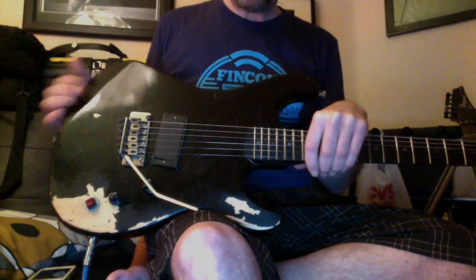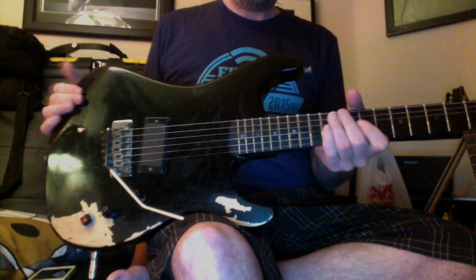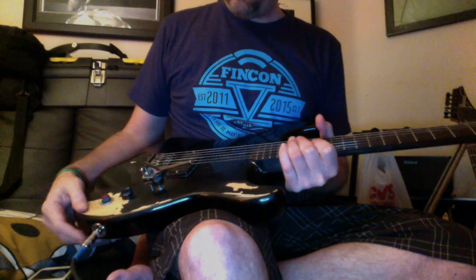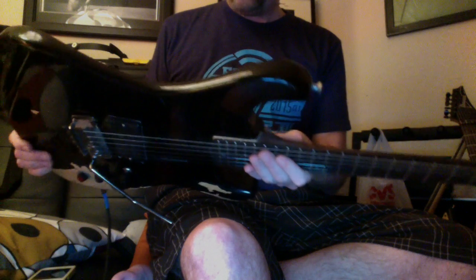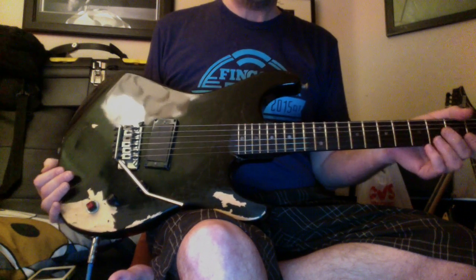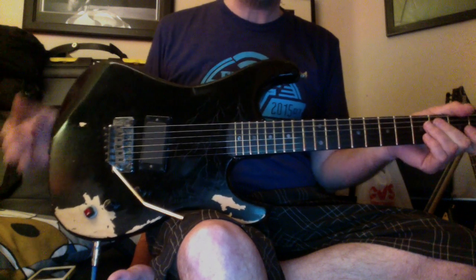People keep asking me what the body is made out of, wood wise, and I really don't know. It looks like maple, like some sort of maple top, but it might be a ply body. It looks like a ply underneath, so I can't really tell. But the actual question you want to be asking is, what does the guitar in total sound like? What's the totality of the guitar sound like?